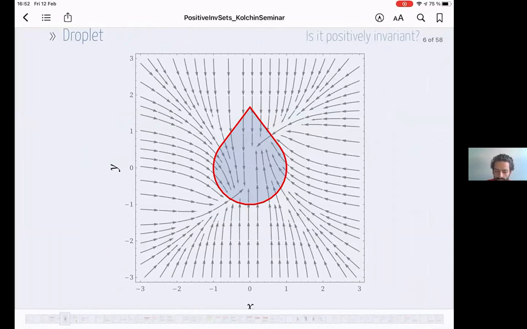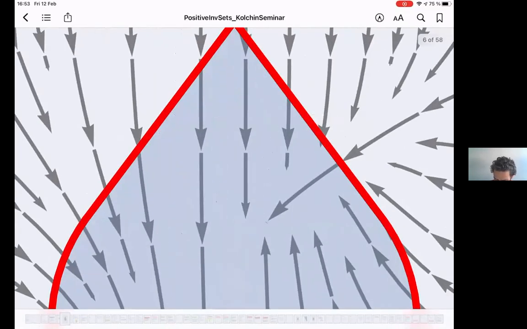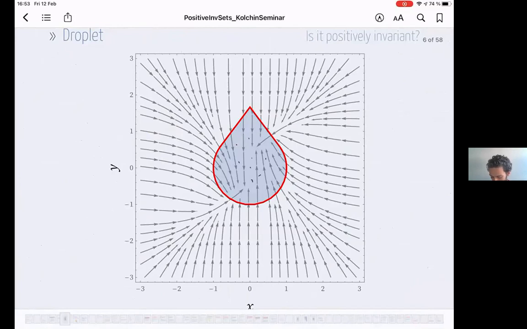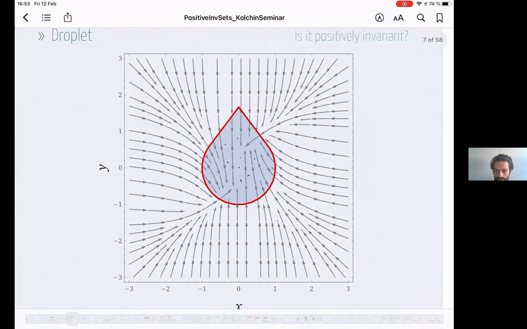And what I have in mind is formally verifying that the set S is positively invariant, in the sense that I don't really want to just draw or simulate the system for some points in here. I don't want to do some finite number of simulations and then say, well, it seems to be okay. I really want to formally prove things. This is actually one motivation we had in mind when we started working on those problems. And we will go back to this example later on once we see those two characterizations I'm going to talk about.